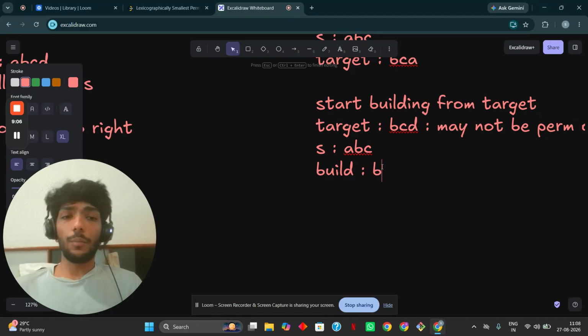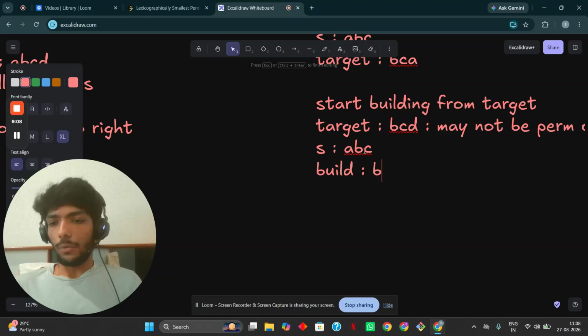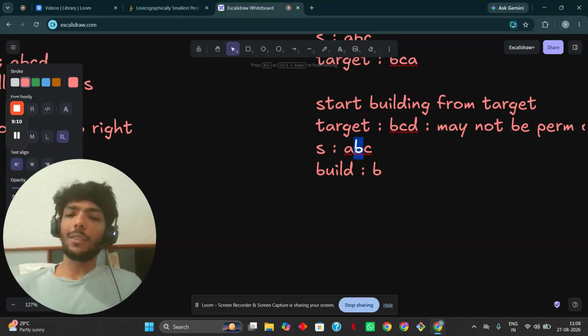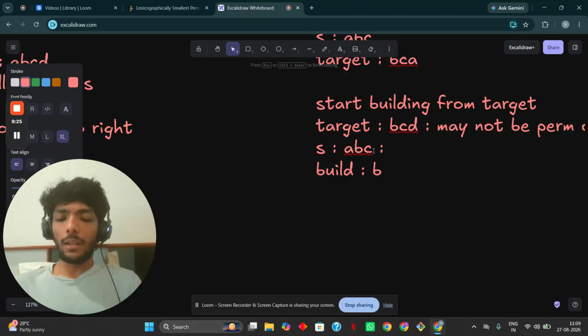Suppose I put a B over here. We have exhausted one B and now I have only two options left, which are A and C, because our answer should be a permutation of S. So it can only consist of the elements which are part of S. Now B is taken, so only A and C are available.